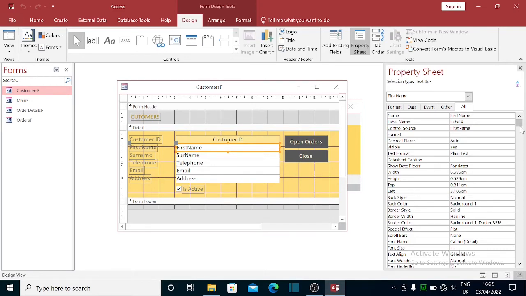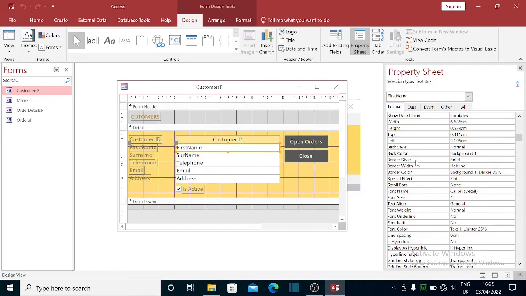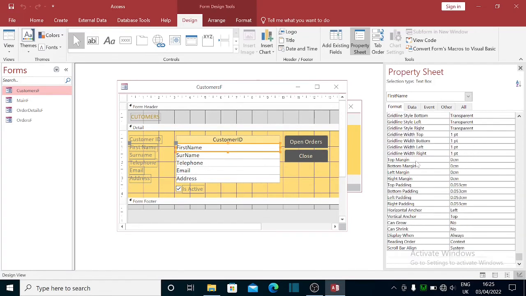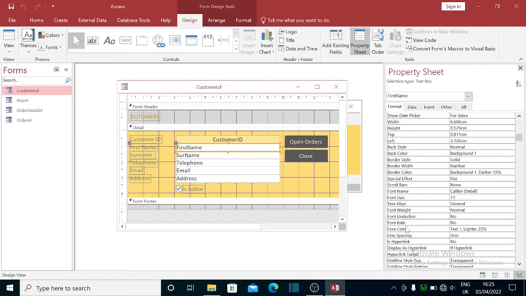I think it's tab order. Let me check. Let's look for tab. I think it's under format. We want to disable tab order. So bear with me. Sometimes I need to take time to look for these things.